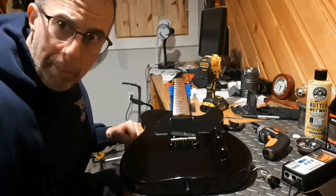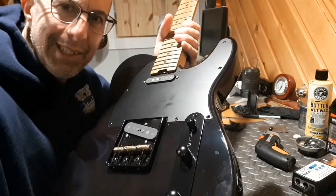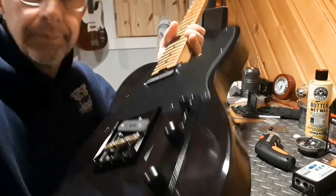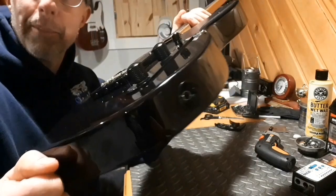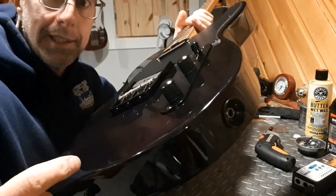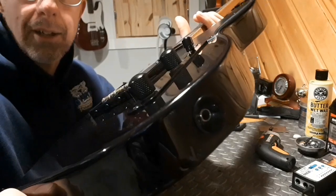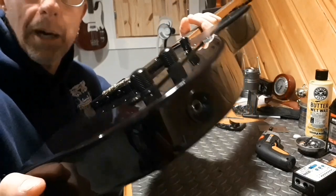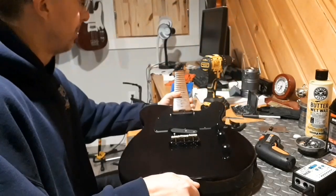I'll be right back. So if some of you are wondering, yeah, but is that Cash jack a good fit? Like a direct replacement for the M-Musi? Yes, it is. That thing just pops right in there. The screw holes line up and everything. Now, maybe it's just this guitar, but I doubt it. I think all these Electro Socket plates are pretty much the same. So yeah, perfect fit. Just popped right in there. Two screws lined right up. It's like a 30-second job.